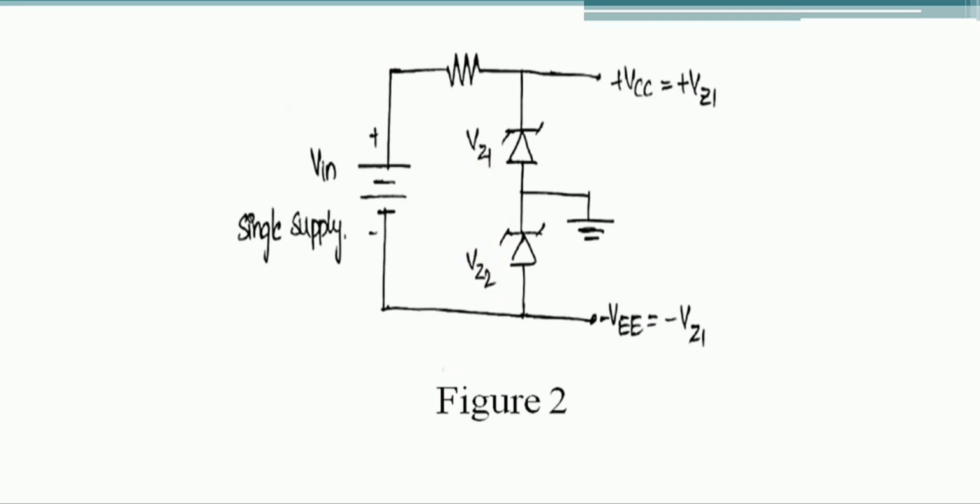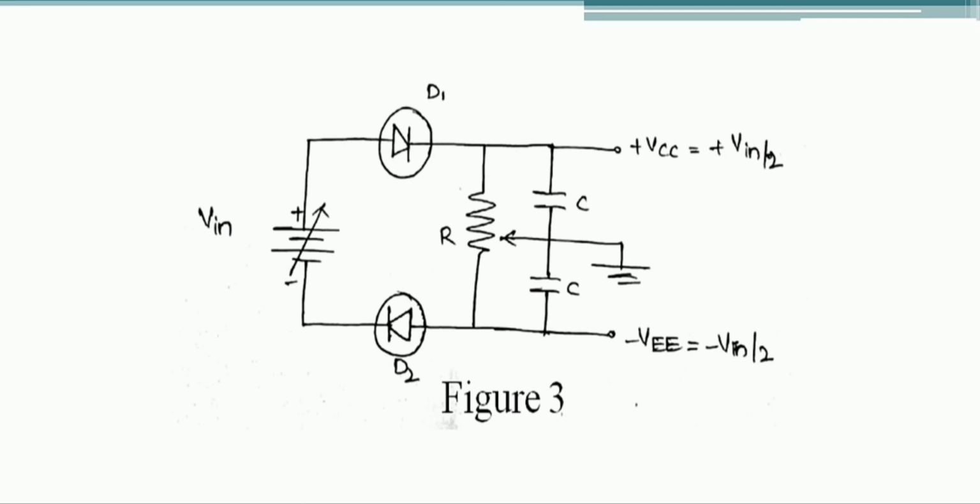The third circuit that we use is for avoiding damage to the integrated circuits due to reversed polarities. These diodes D1 and D2 are used with this resistor divider network. Here it is nothing but a potential divider network. So this is the indication of the potential divider network. So this is the concept of power supply. Thank you.